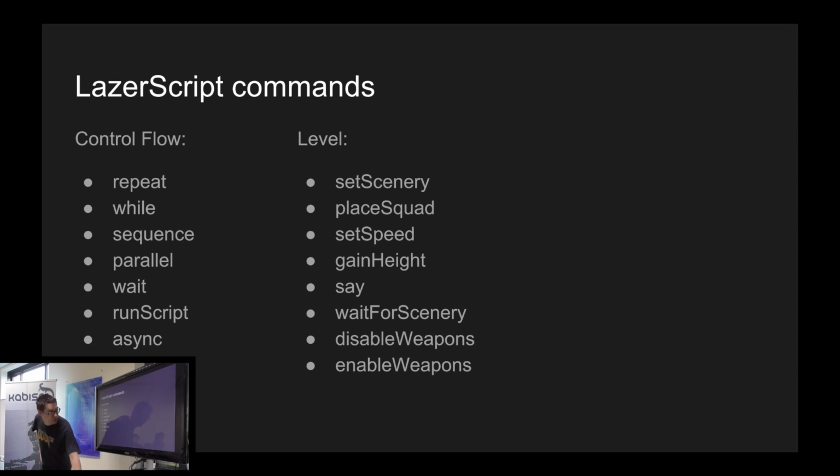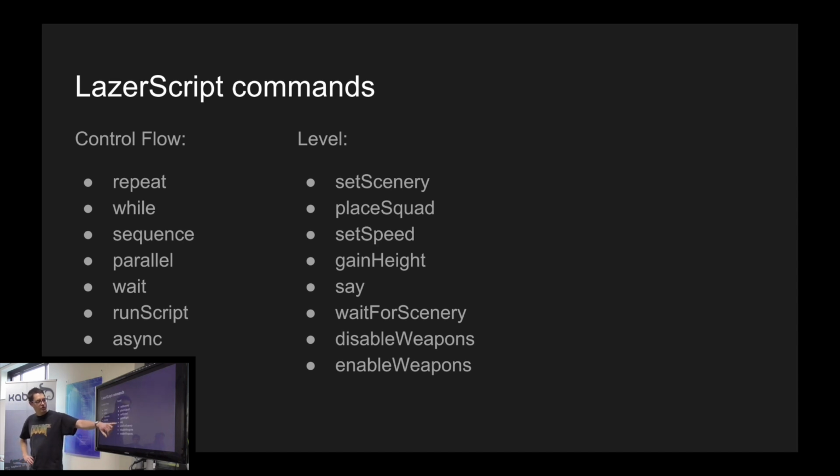So I have different modules in it. One is for the level. You can set scenery that changes. So when you have 3 enemy squads killed or whatever, you can say, okay, now change into a different set of scenery, and then the engine that adds blocks when the camera moves will start adding different blocks there and change the scenery around. You can place enemy squads and configure them, how many and how fast and whatever. The speed of the camera and the craft, you can even do that individually.